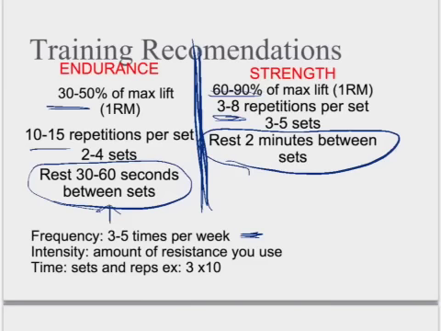So for your bicep curls, the intensity will be whatever you lift for bicep curls. If you did shoulder press, it would be whatever you lift. Maybe it's 10 pounds, maybe it's 15, whatever the case is. But again, here's another example of how you would write sets and reps. And that's really your time. Your time is how many sets and reps you're doing, but it's also the overall time. So if it takes you 35 minutes, that would be an example of time.